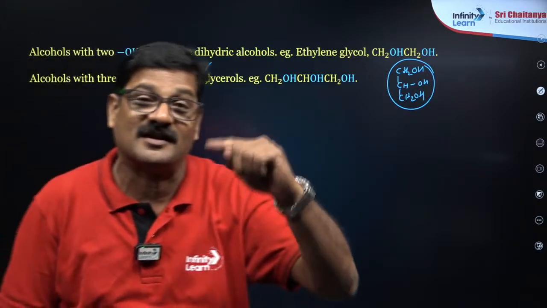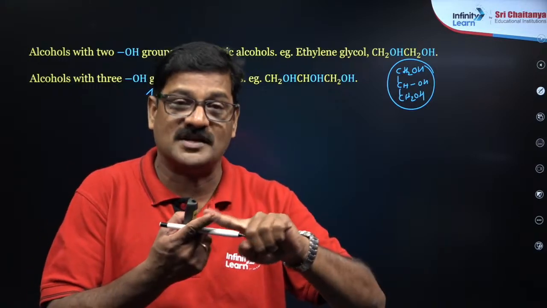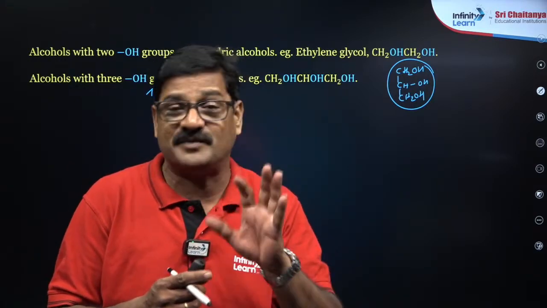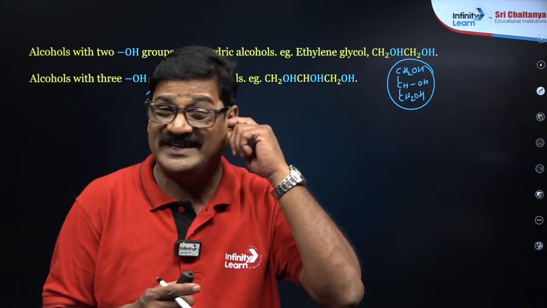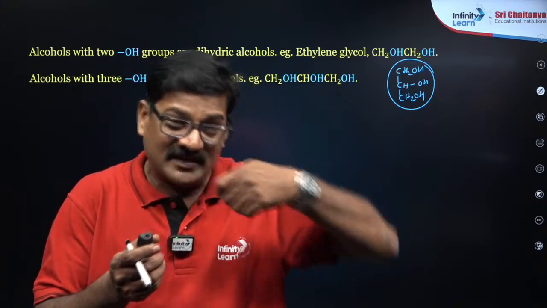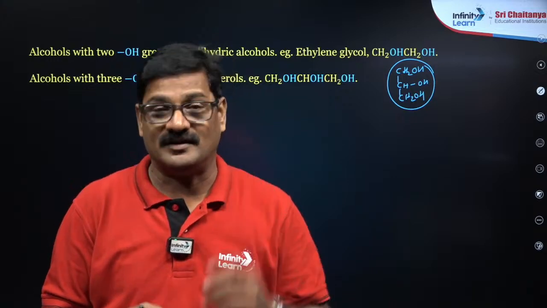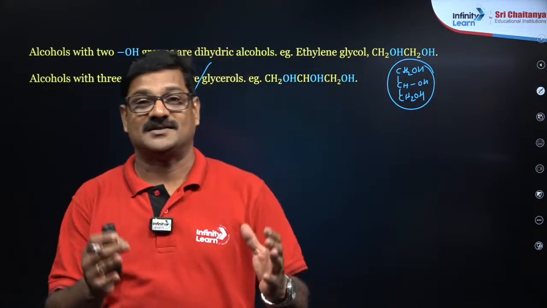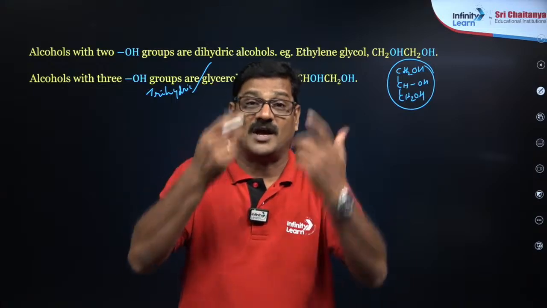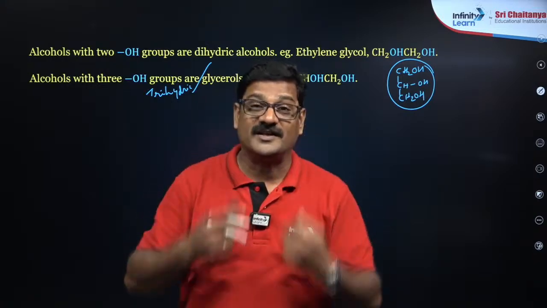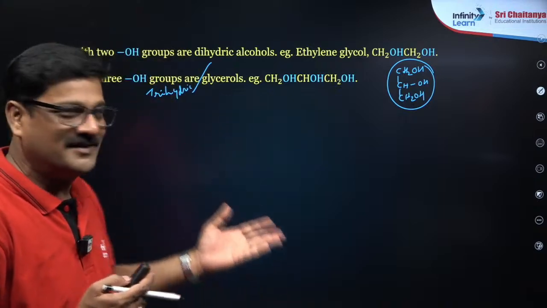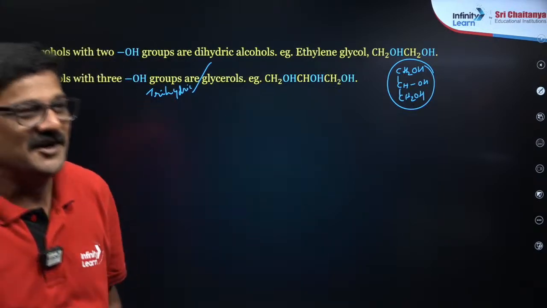You know where glycerol is used? It is a lubricant. When you go to an ENT specialist to clear the ears, glycerol is used, and then the ears are cleaned. Sometimes in shootings, if glycerol is put in the eyes, tears will come continuously. That is also a kind of studio trick.